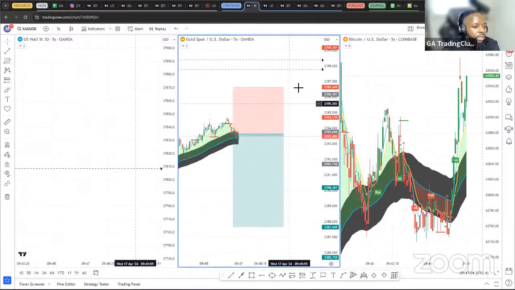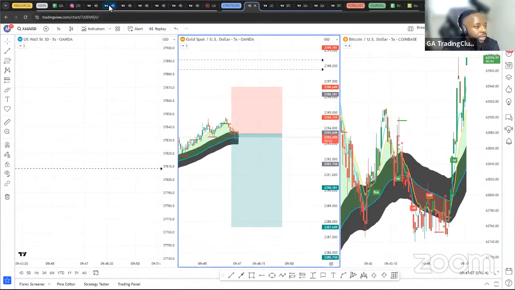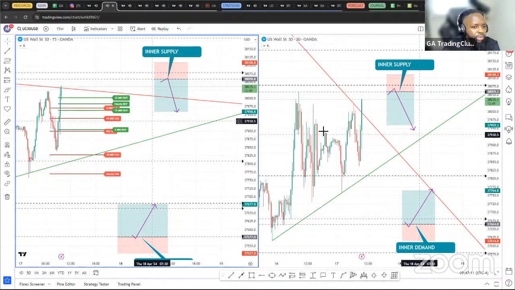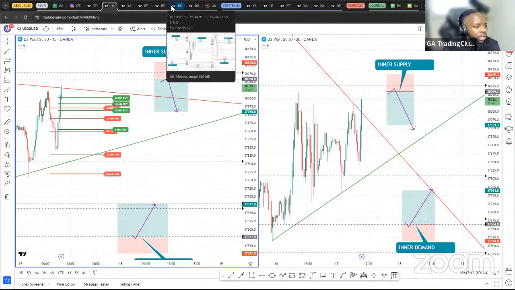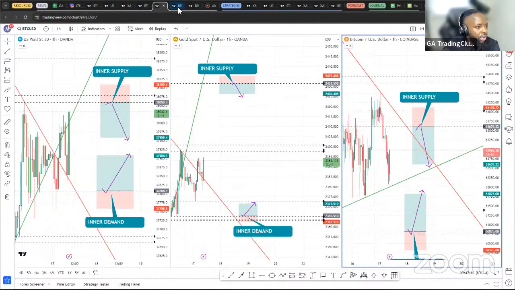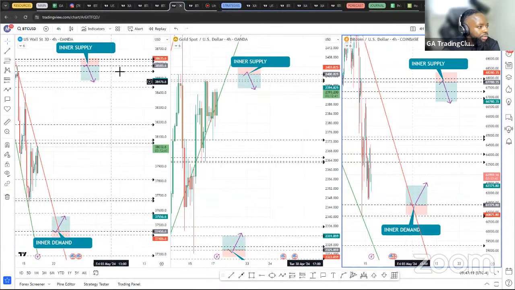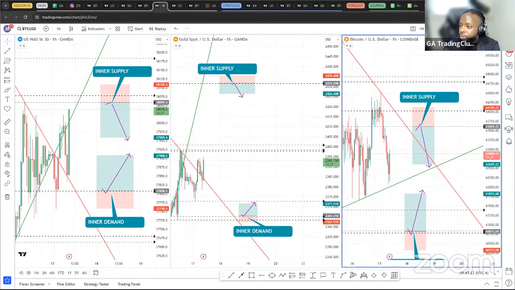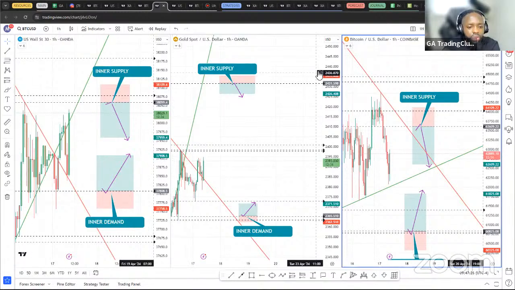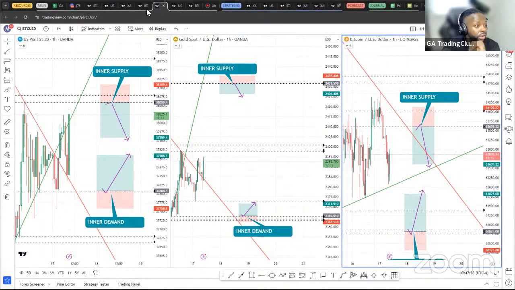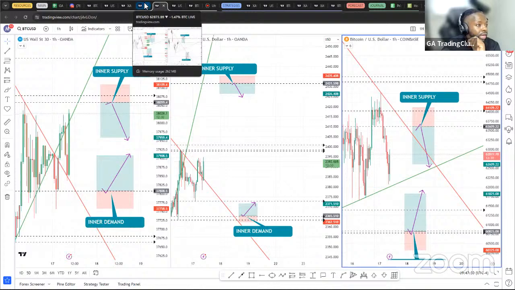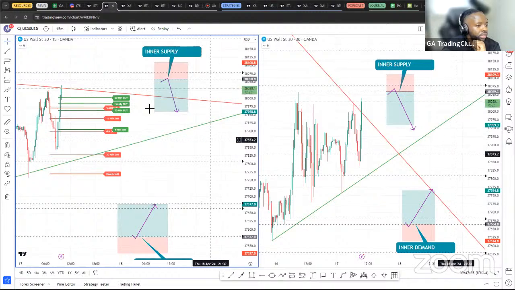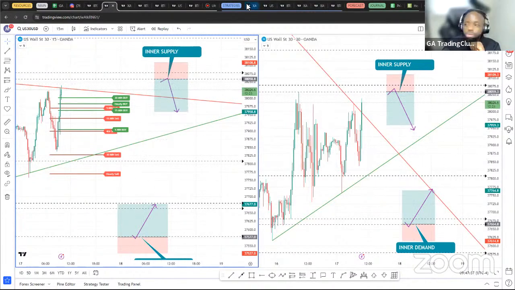So let's see. And we have that US 30 entry. US 30 is not a 15-minute, it's not a 30-minute. It might be an hour, but it's not an hourly, and it's not a 4 hour. So it might have been just an alert that was somewhere out there because I did new trade markup. The alert that just went out is for US 30, but it's not reflecting any of the markups that I have. So just ignore that US 30 trade. We might get this 15-minute. Gold is dropping as well.